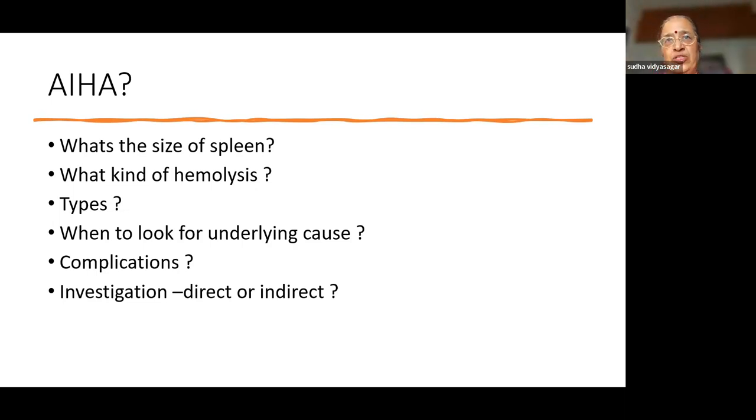Okay. And an indirect can come if the AH is overwhelming, then you can get a direct plus indirect being positive, right? That can happen because this is after all a blocking antibody, but if the antibody is everywhere, ultimately you're putting the anti-IgG and clogging it up, right? That's how you're doing your Coombs test. But if you have an overwhelming antibody, then you can get a direct and indirect.